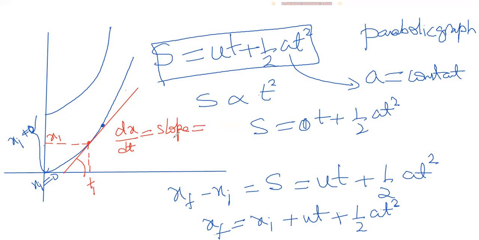which is the instantaneous velocity. Instantaneous velocity is the instantaneous velocity of that particular particle at that particular instant of time. But if you want to find out the average velocity, how do you find average velocity? You take 2 points. You have to take 2 points. Then only you can find the average velocity. How do you find average velocity? That I will tell you.